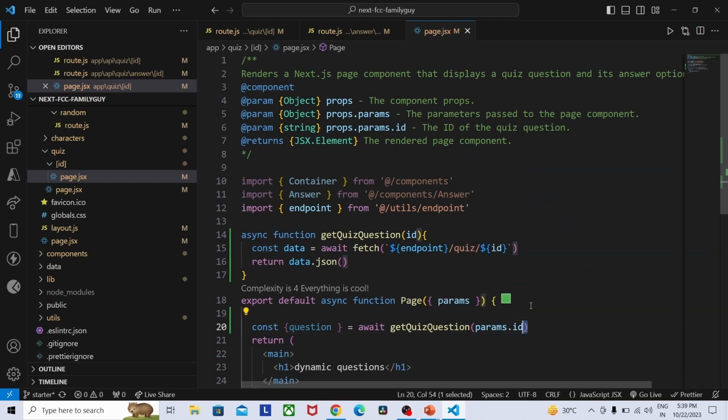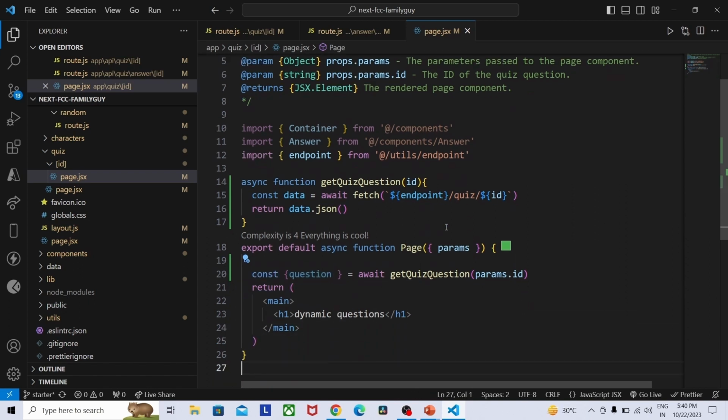So this id will be passed to this function. Here in the line number 15, data will be fetched. In line number 16, data will be returned. And here line number 20, data will be stored in a question variable.